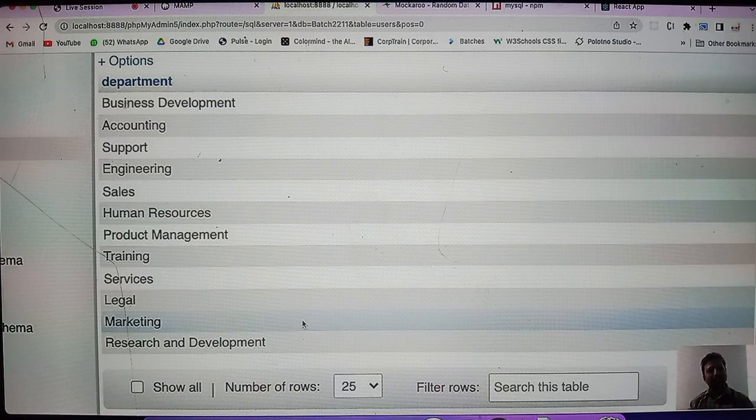To implement these things, I have added this dummy data. Now I can get country-wise also. I want all the employee users from Russia, all the users from Indonesia. Can I do that? Now I want all the users from Russia from training department. Can I do that? Queries issue.